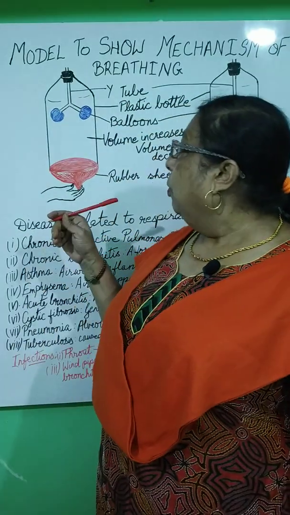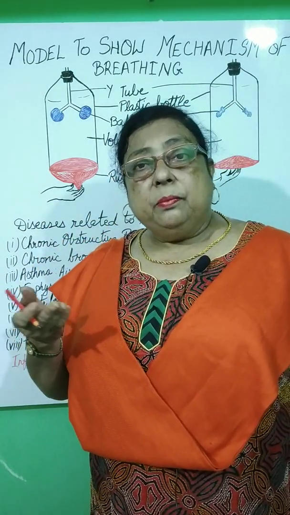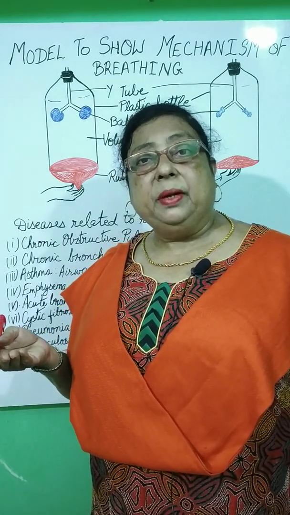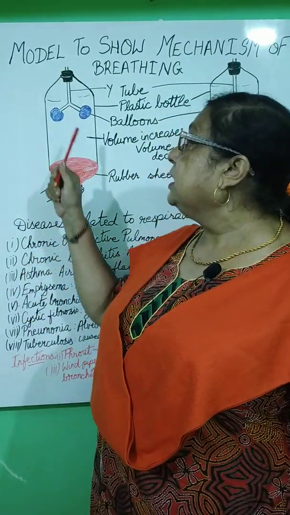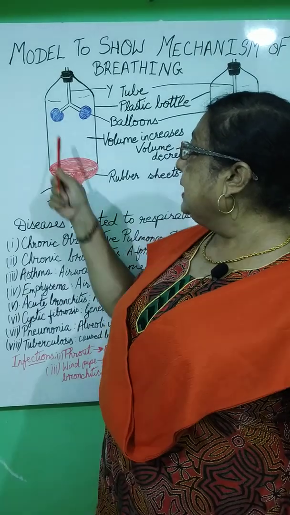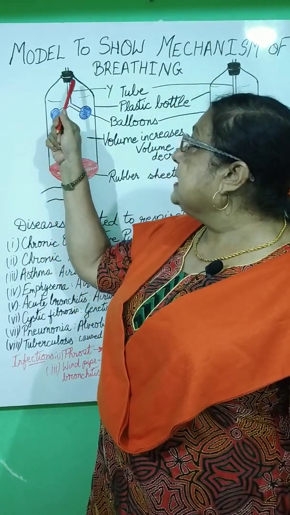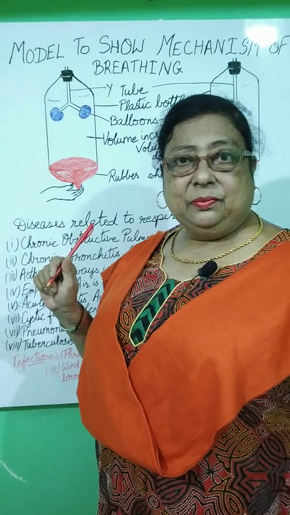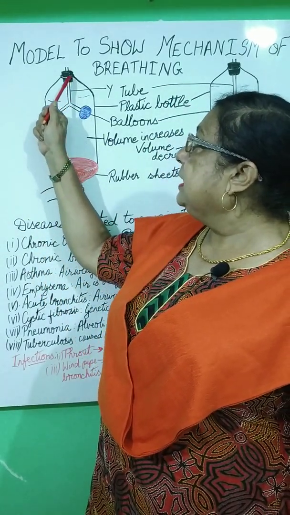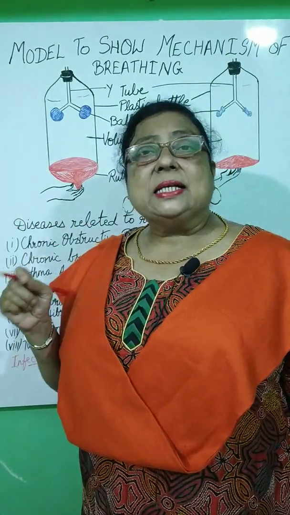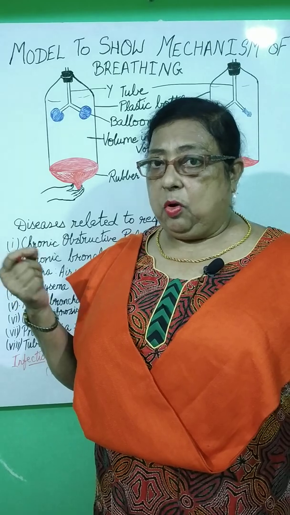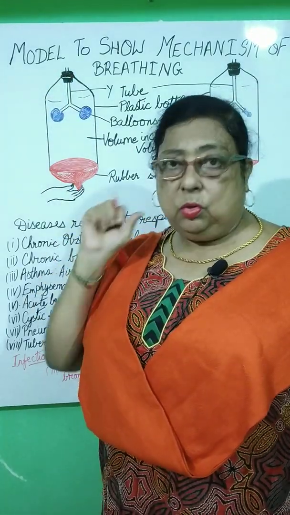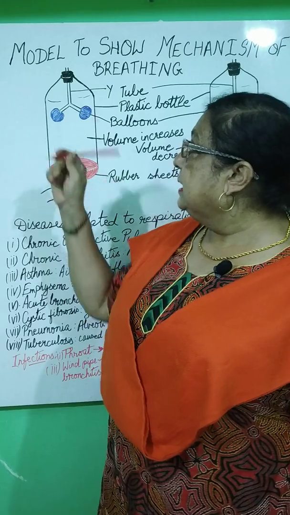And in the lower portion, you have to fit in a thin rubber sheet. You can take it from a big balloon. The thin sheet of the big balloon also you can take, and you can place it here. But before that, you have to fit this inside the bottle, and you have to place this right to the cap, and this should become airtight. Right on top you have to fit this here, and it will become airtight. You can put wax, you can also put modeling clay you have for playing, etc. So that also you can use, and you can put it here and jam it up, close it up, pack it up properly, or wax also you can put, and this will become airtight.